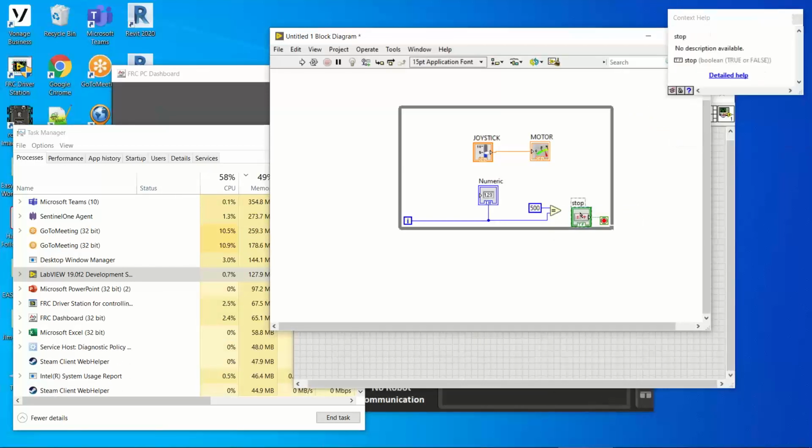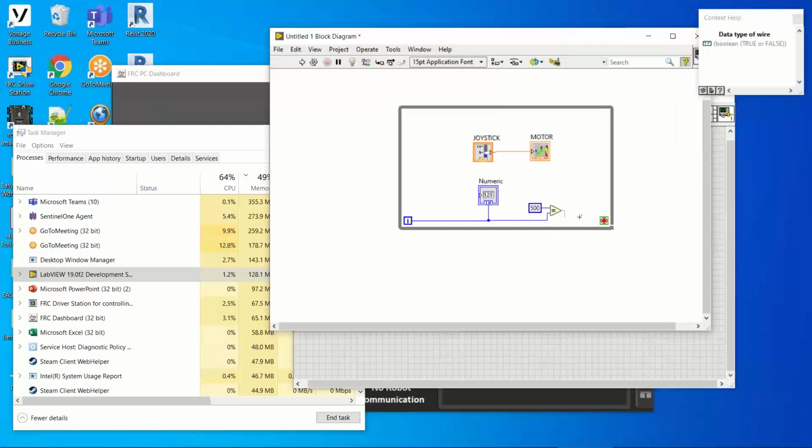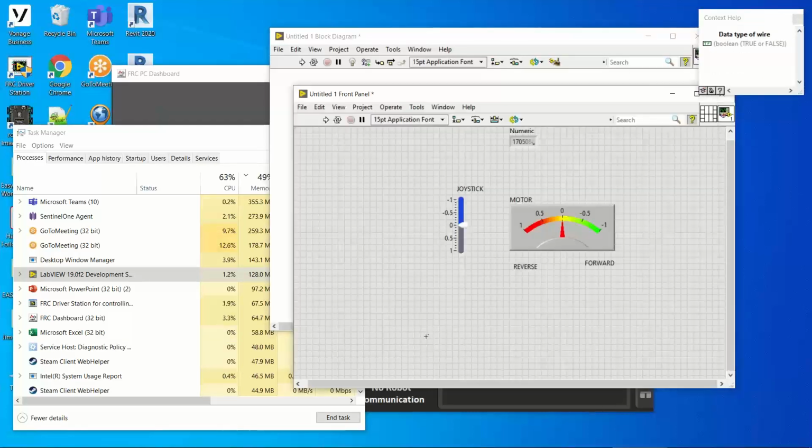And then I take off this control and I connect this. So now, if it doesn't equal 500, it'll be negative. But as soon as it gets to 500, it's going to stop my loop. So let's see if it works. Another thing is that when we start a new loop, it resets everything to default. And we'll talk about how I can do that under my own control.